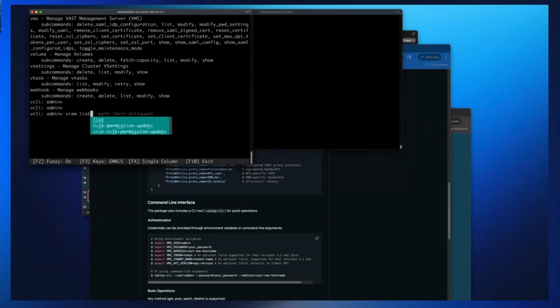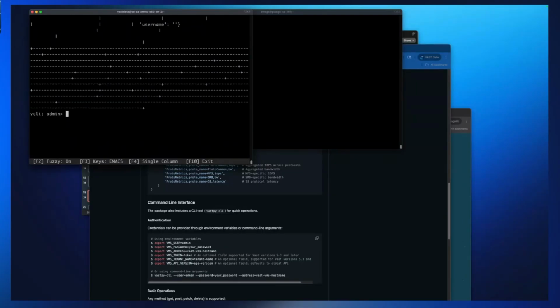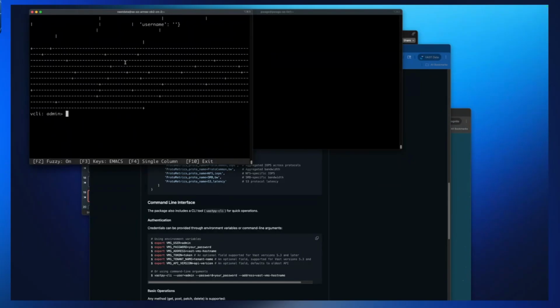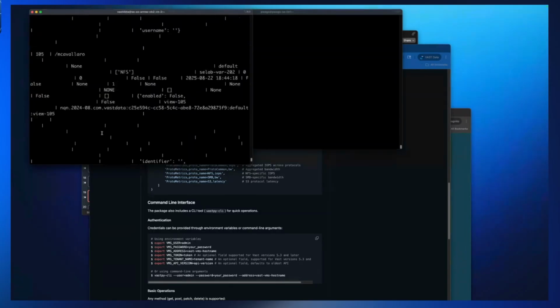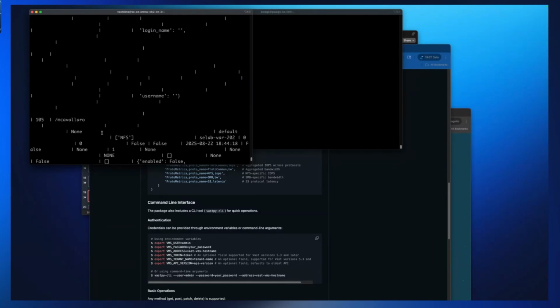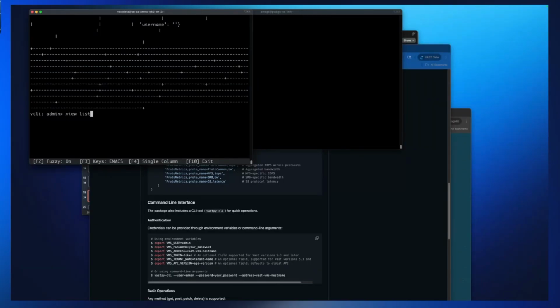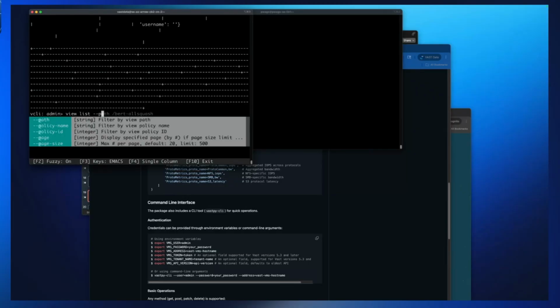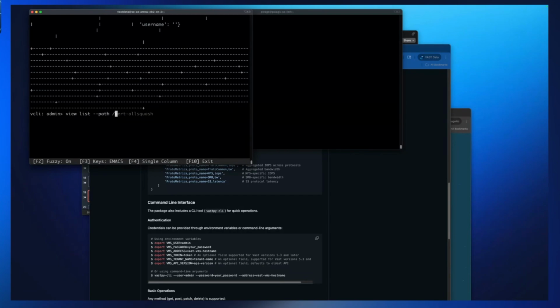If I'm running a particular command, I can do, let's say, view list. It does command line completion and gives me all of this here. Now, the one criticism I have for VCLI is that it is very verbose. When I do a view list, it gives me all the default information on all of the views.